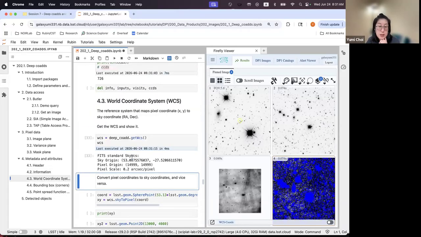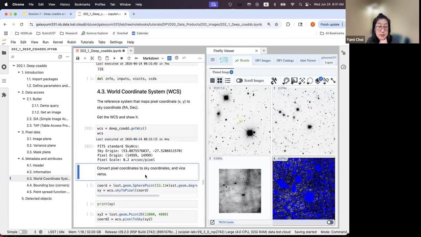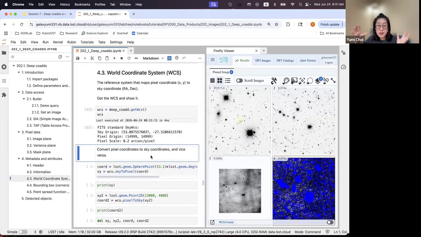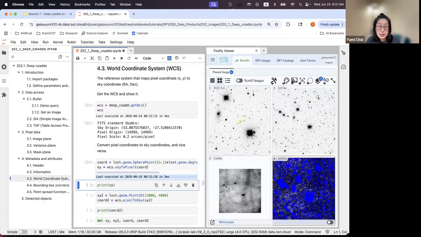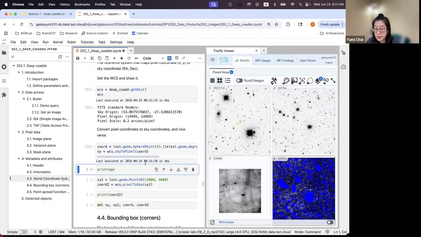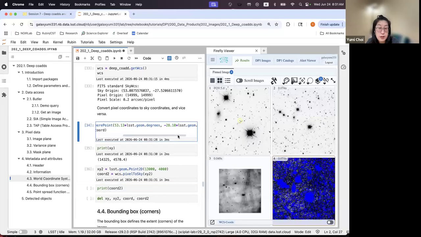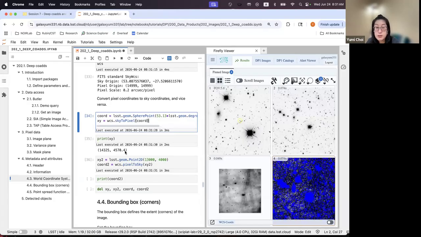And WCS information, we get the WCS. And once we get the WCS, we can convert the sky coordinates to the pixels in the deep coadd and vice versa. So this is just showing how to do it. Once you have some sort of coordinates, then you can convert them to the pixel.